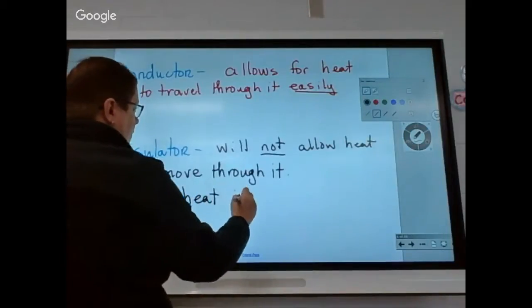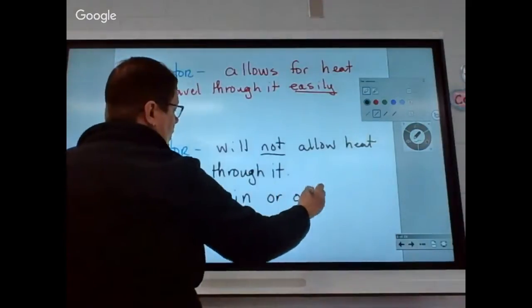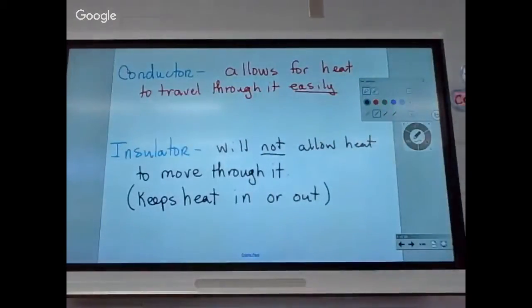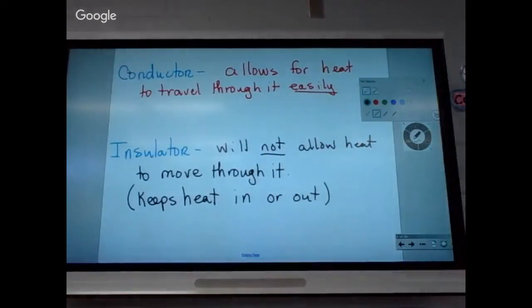Which is why things like Ozark cups, Yeti cups, cooler type insulating cups are very popular right now. If you want to keep a drink cold and keep ice in it all day, you can buy an insulating cup because it keeps the cold in. Or if you're a coffee drinker and you want the coffee to stay hot, it keeps the heat in. That's the function of an insulating cup.